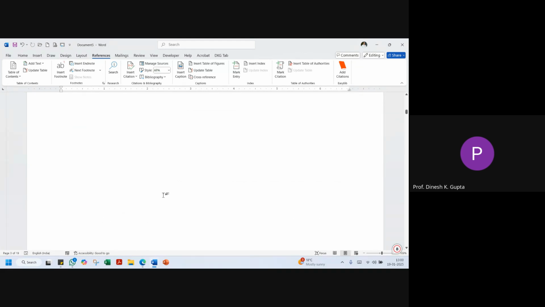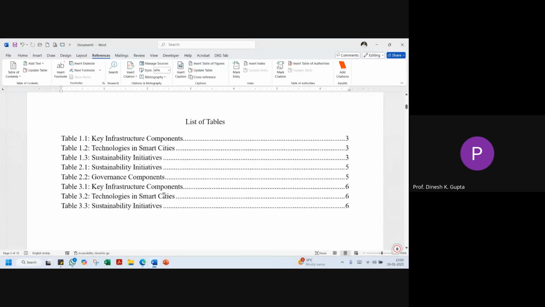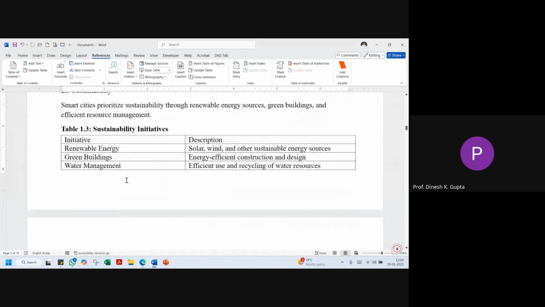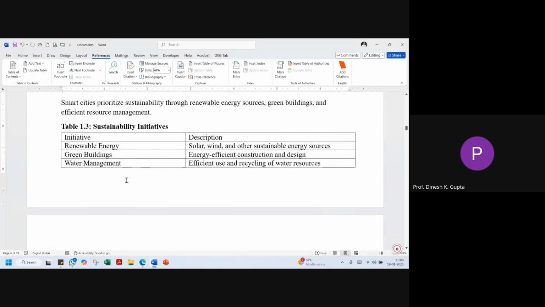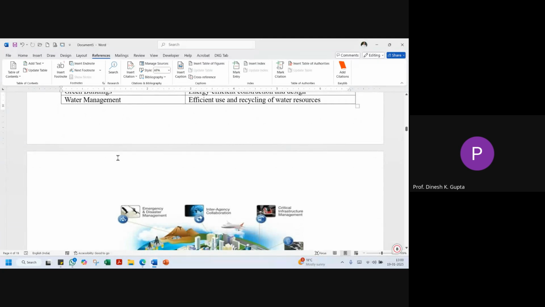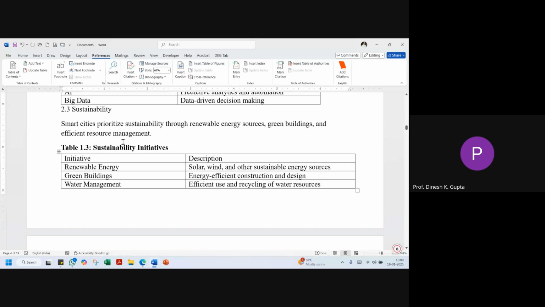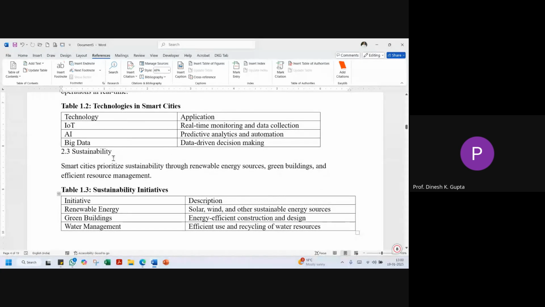Isn't it a very difficult task? It's not difficult, sir. Okay. One more thing, sir, that very few people know. What happens when we use table numbers? We have to give an interpretation of the table also. And when we give the interpretation of the table, we give a reference like table number 1.2 above, and below, like this.